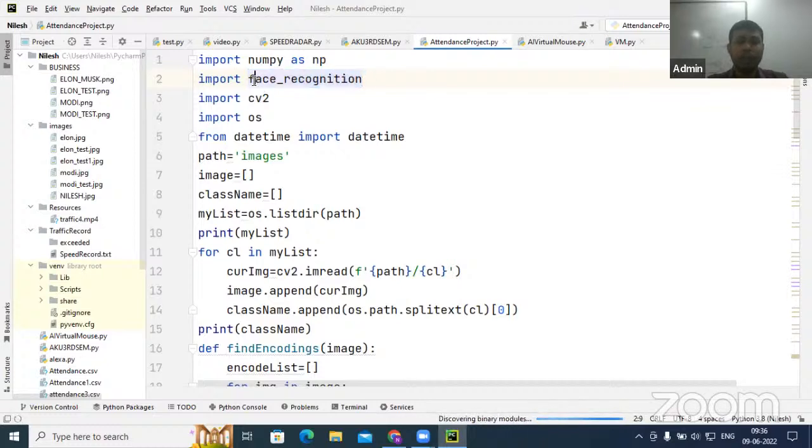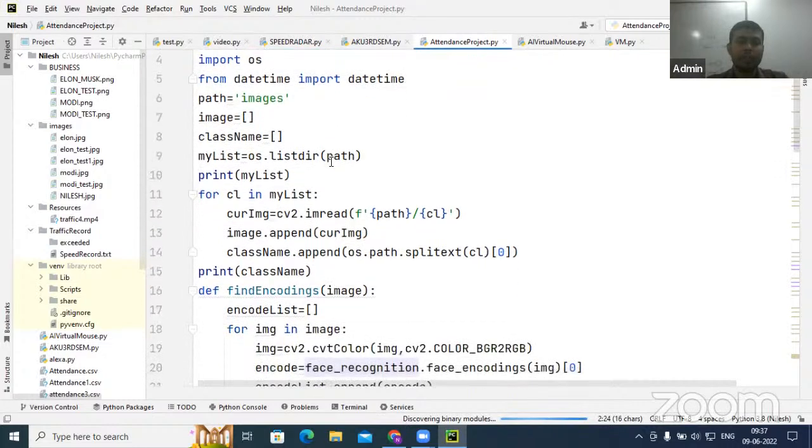One more important thing that you have to listen to: if you have Visual Studio installed in your system, then you have to install Desktop development with C++, then you have to install CMake, then you have to install dlib, and only then can you install the face recognition library, and then it will work. So always remember, first install Visual Studio, then Desktop development with C++, then CMake, then dlib, and at last face recognition, and then it will work. So all these are important libraries.